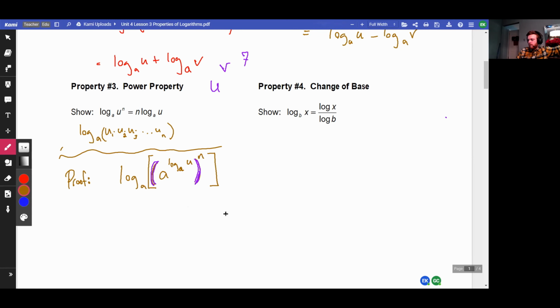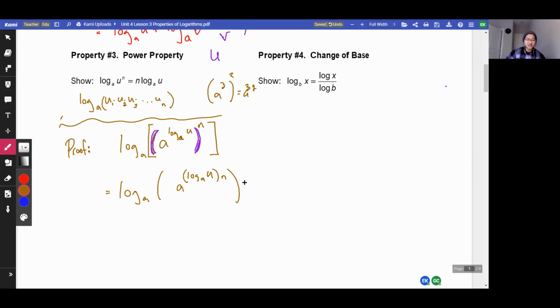All right, so. Oh, but this is a power to a power, huh? That's exponent rules. Yeah. So we just multiply. A to the log base A of U times n. We just bring that n down, right? Just real quick, A to the 3 to the 2 is just A to the 3 times 2, A to the 6, because you have A to the 3 twice. But we also have the commutative property of multiplication, right? Because log base A of U is being multiplied by n, so we can have n times log base A of U.